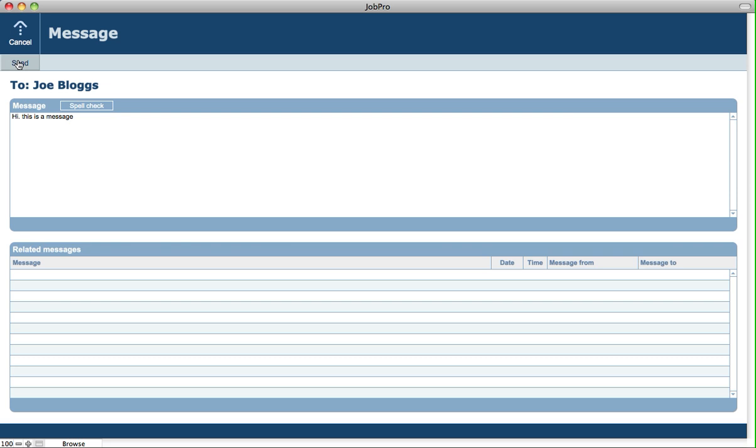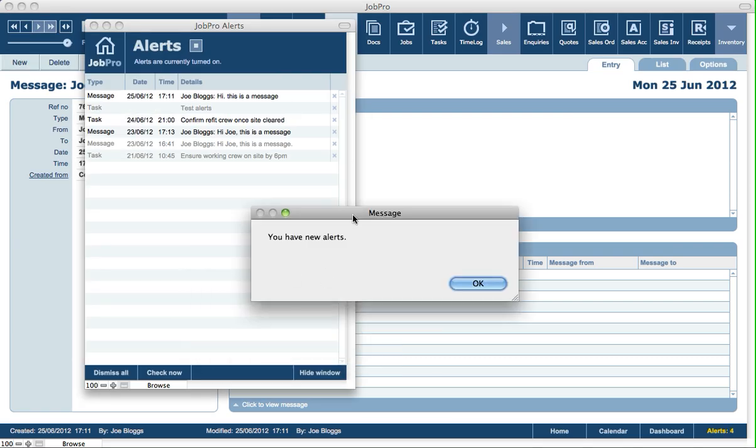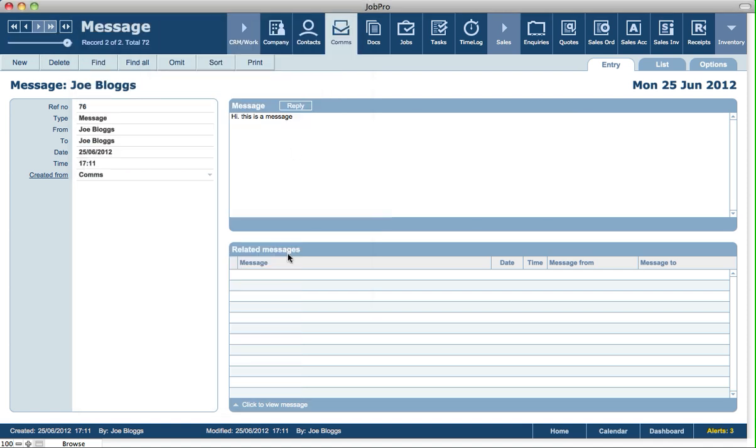And we click on send, and that'll give me an alert and actually bring the alerts window to the front as well. And we could click on that. Obviously, usually this alert will be from somebody else. We click on that and then we can go reply to that message. So that's a useful feature as well.